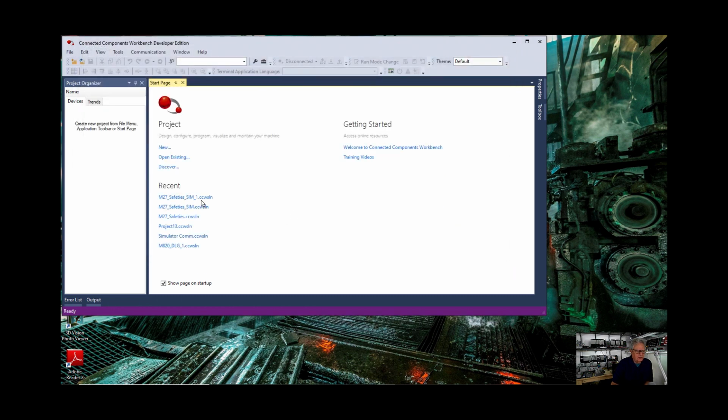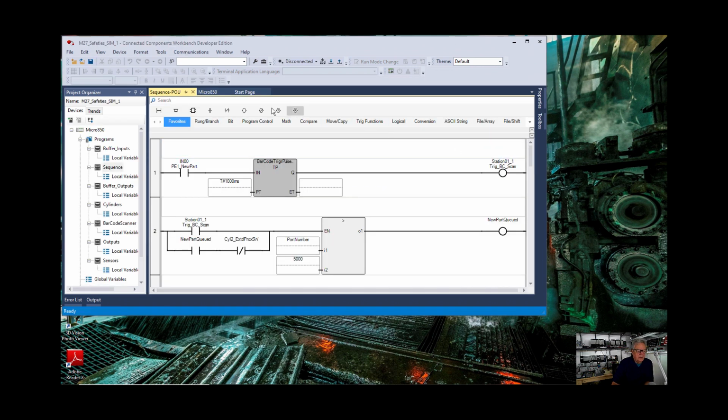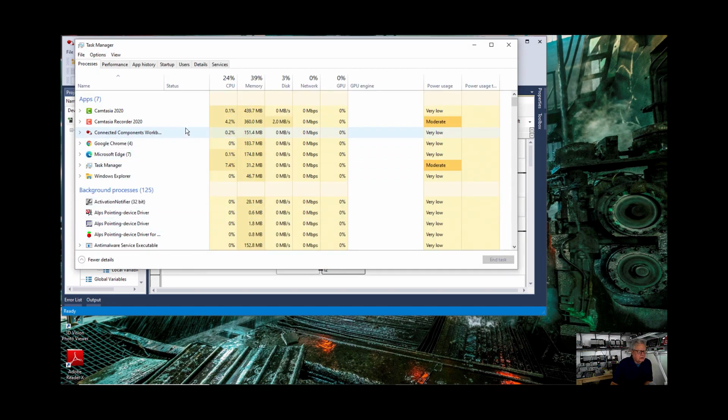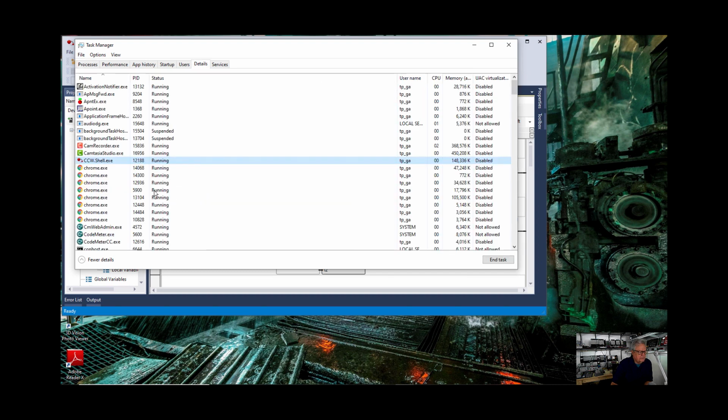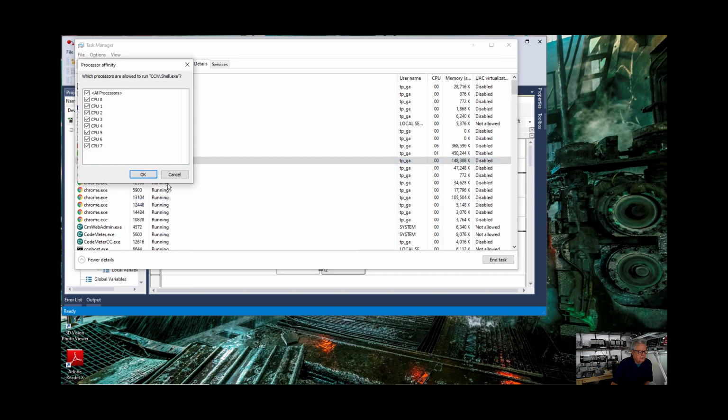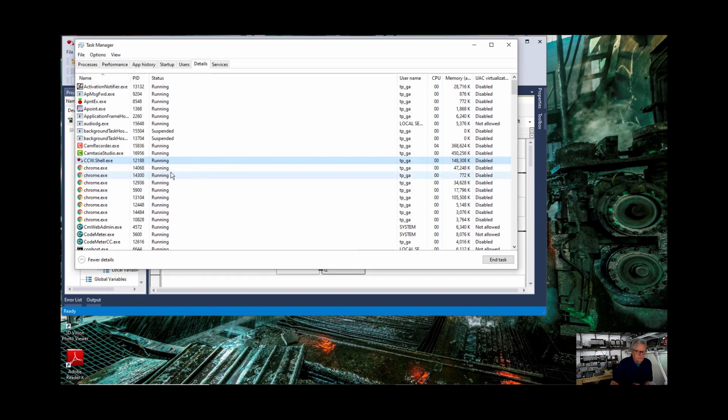Now I'm going to open up a program in CCW. Now I'm going to go to the Task Manager, and you can see that CCW, very low resource use. Go to Details, Set Affinity. Okay, verified that.